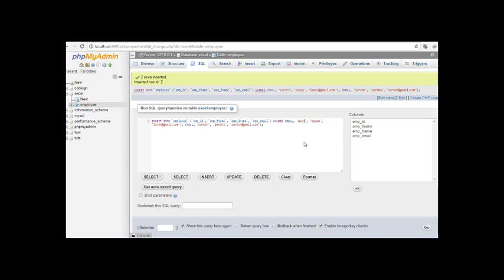So Amir Khan, Amir at gmail.com, Amir at yahoo.com, Chris Gil, chris at rediffmail.com.